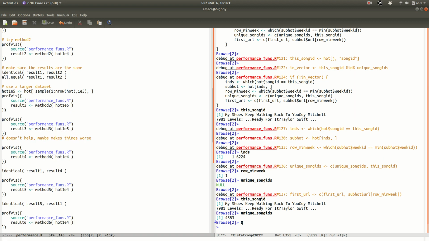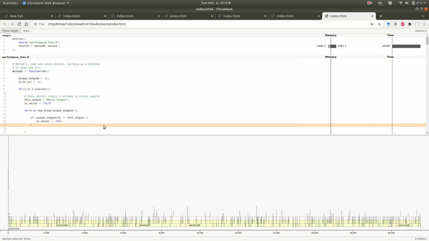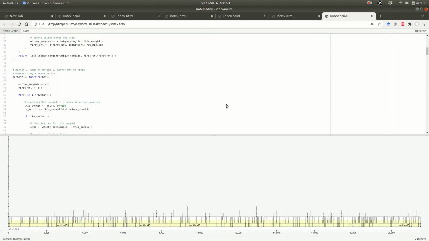So let's run this. And that one took, again, about 30 seconds, but I paused the video to save you the torture. So let's look at the profiler. Actually, it only took 20 seconds, so it was a bit faster.